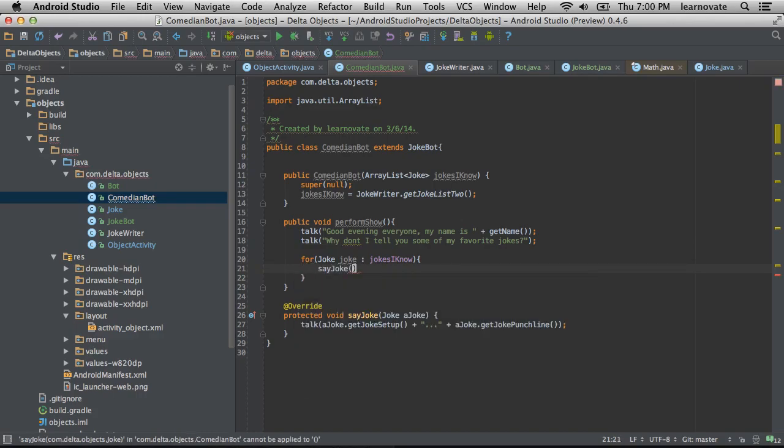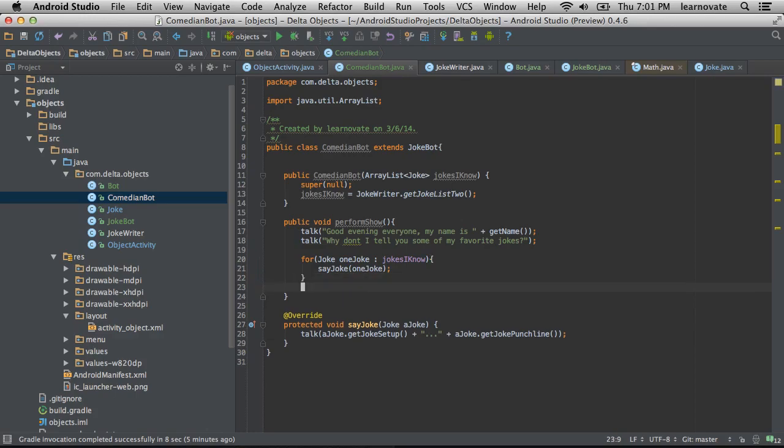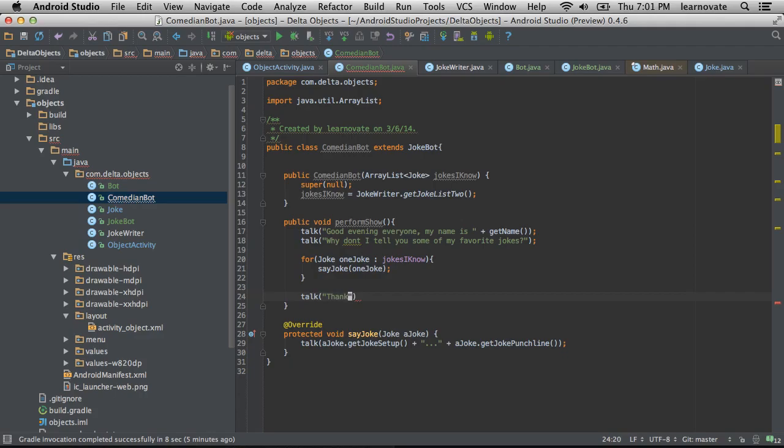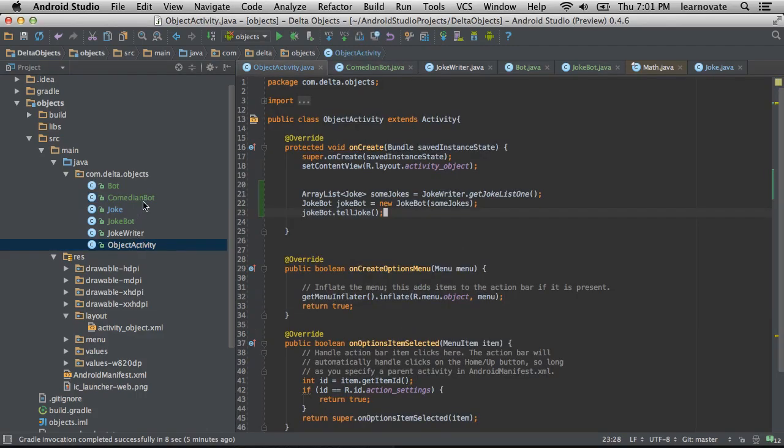Yes. And now we're using the enhanced for loop. It's a beautiful thing. So simple. Rather than having to write all that stuff out for the normal for loop, you're like, man, I just want to iterate over everything in here. And I know they're all joke objects. I really encourage our students, though, to not just jump to the enhanced for loop, but really write out several for loops before you start taking this shortcut. When you're doing one for each thing, use an enhanced for loop. But there are so many situations where that's not the case. Again, this is for each. But when you're looping over things, you're not always looping over every single item.